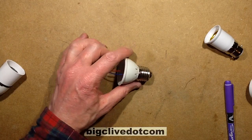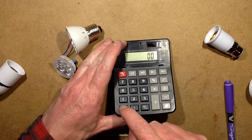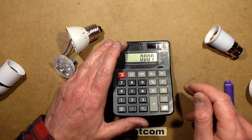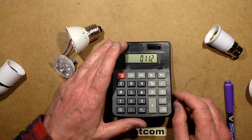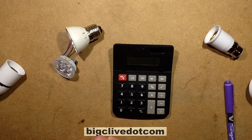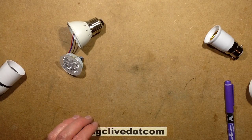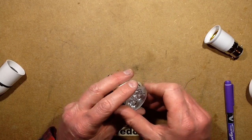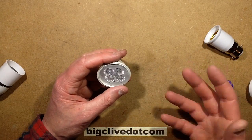Actually, we can work out what power it is. It's 7 milliamps — 0.007 — times about 12 volts across the LEDs, plus 4 volts across that resistor, equals 16 volts. So 0.007 × 16 — it's minute — it's 0.1 watt. Ridiculously low powered. That's quite neat just as a visual thing. It's just weird — one of these random weird eBay products. What were they aiming this at? It's strange. I like it, but it's strange.